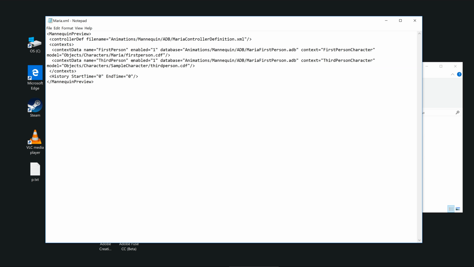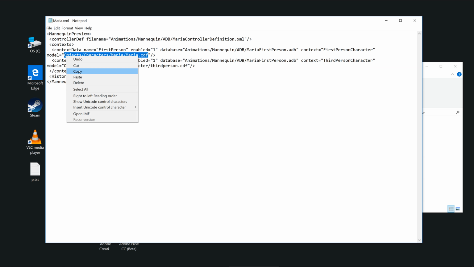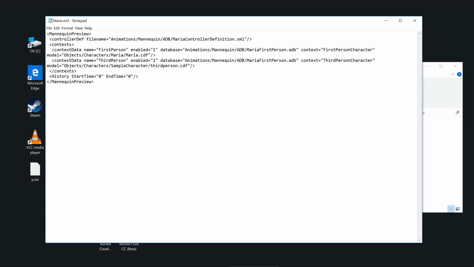Paste, and it's not first person CDF, it's Maria CDF, and paste that in. Because it's the same block, we can just grab the whole thing between the two quotes here and copy it. Move down to where it's looking for the third person CDF, we can use the same one, and we just paste it within these quote blocks. Paste it like so.